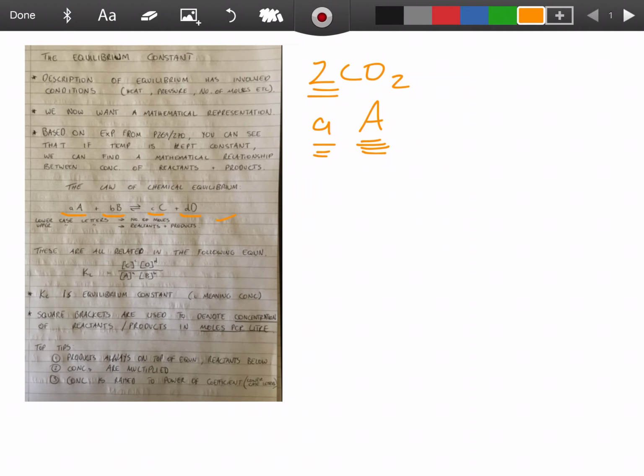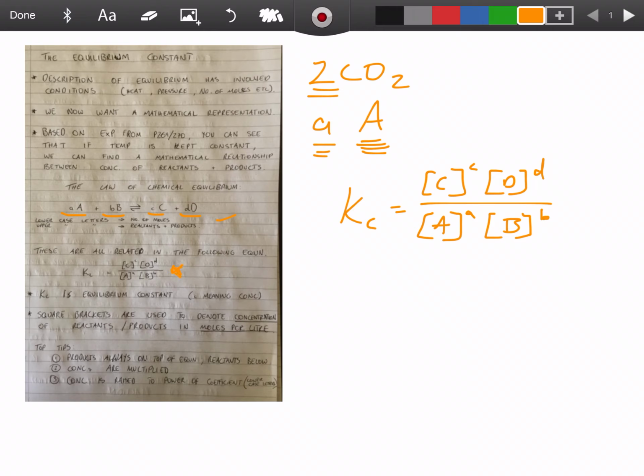Okay, so the equation is given there. I'll rewrite it just so you can see it even more clearly. Kc is equal to [C]^c [D]^d over [A]^a [B]^b. So we can see that there, and that's the way it's written on the page as well. What I'll suggest is, look, there's good notes here that I've written on the 2 slides that I'm going to show you. If you want to pause it, you want to screenshot it, you want to rewrite these notes yourself, of course, go for it. Okay, it's going to be there for you to use.